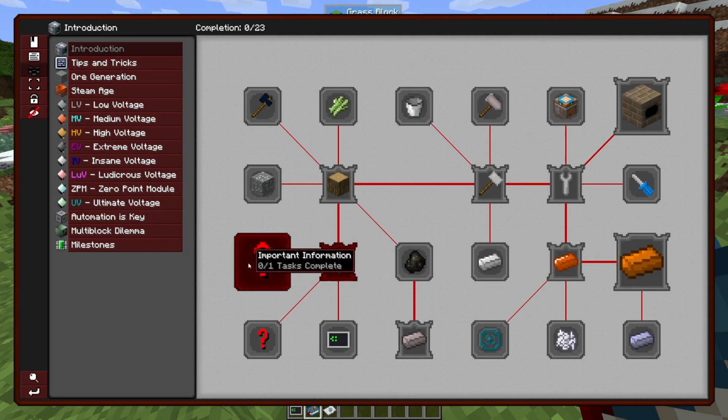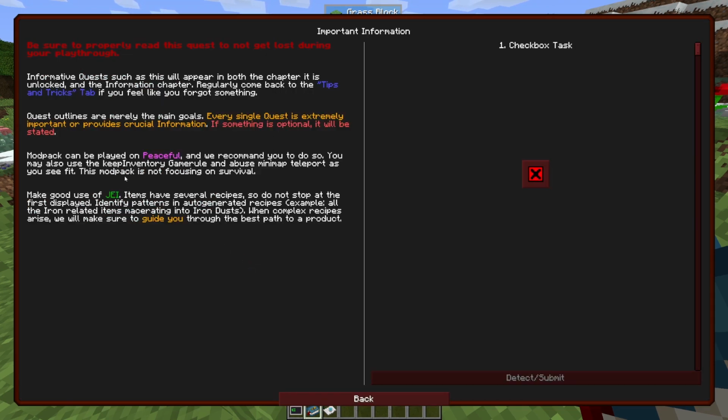Start with this important information really quick. Oh, and by the way, this is also on peaceful. It does recommend that you play it on peaceful in here, just because you don't need any of the mob drops, and especially on your first playthrough, you're definitely going to want to have it on peaceful. It is kind of a nightmare to figure out what you're doing and try to fight off stuff.